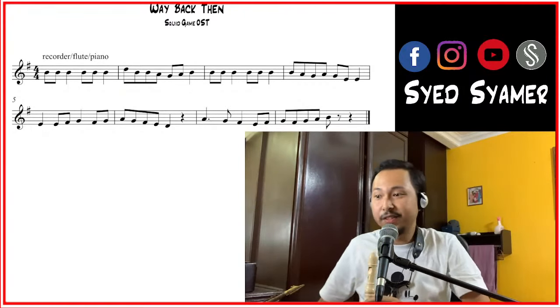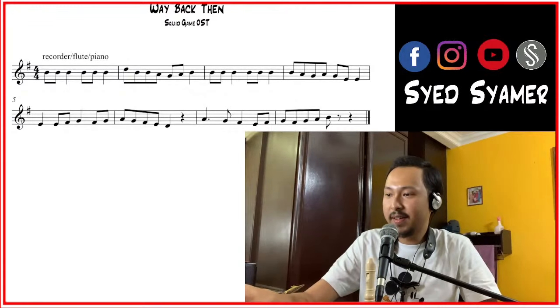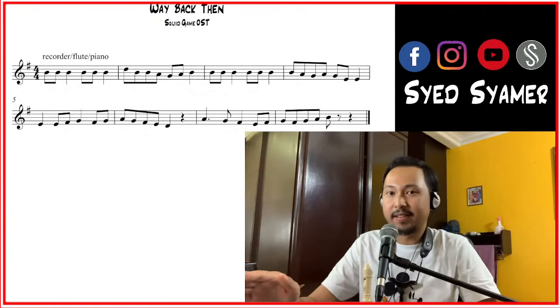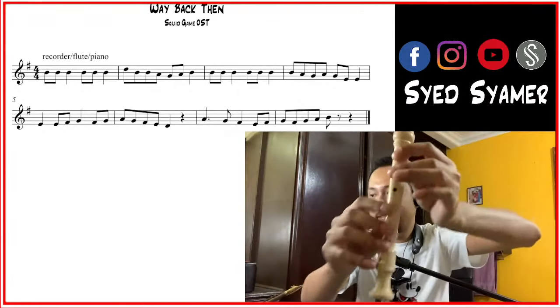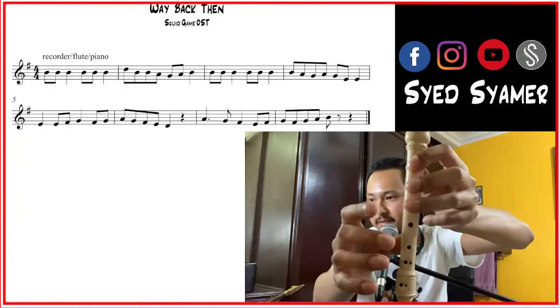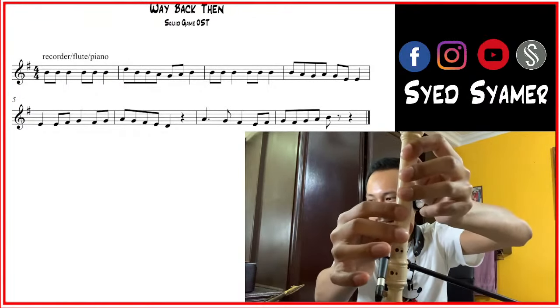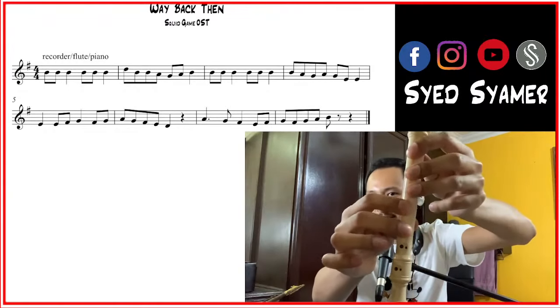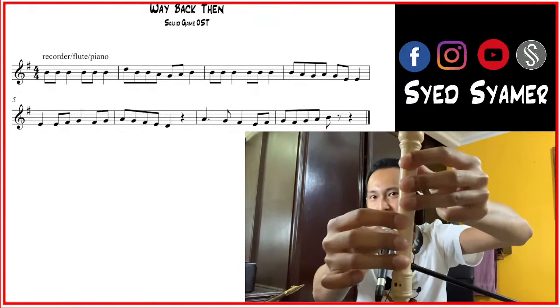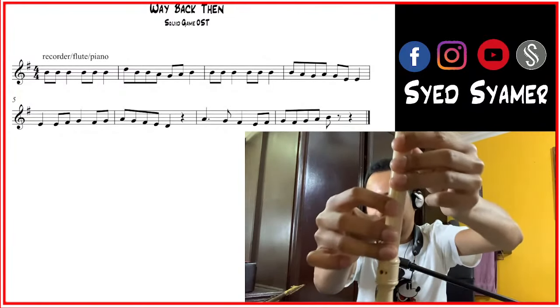Okay, I'm gonna move on to the sixth bar with all the quavers going on there. This is your scale. Okay. A, G, F sharp, E, and where's your D? This is your D. 1, 2, 3, 4, 5, 6. D. This is your D.